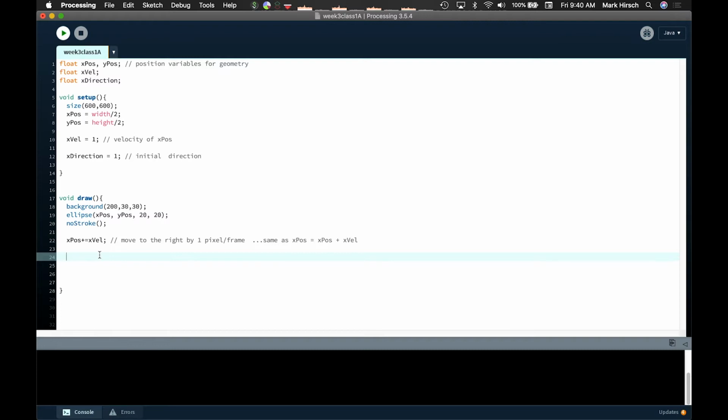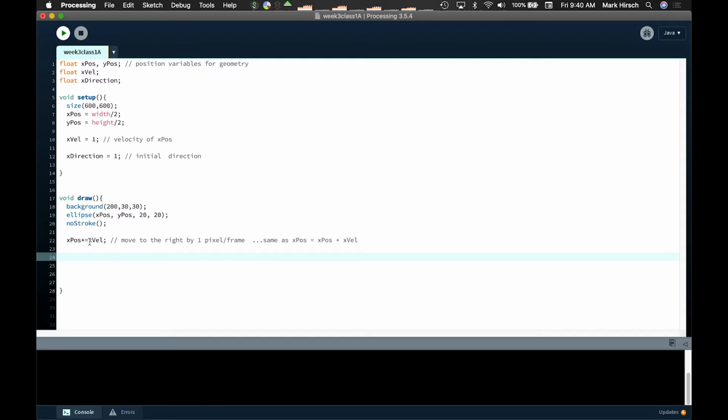All right, so now we need to incorporate this idea of direction into our new way of doing movement here. And so the way we're going to do that is by using the direction and multiplying it to the velocity. And I think once we use it, we'll see a bit more intuitively how this works.